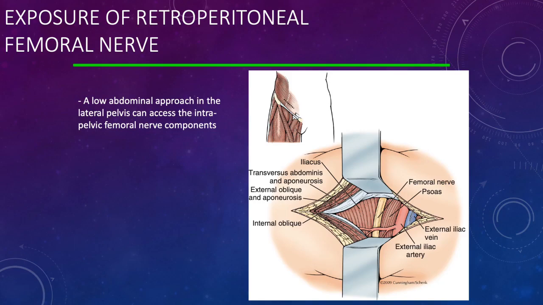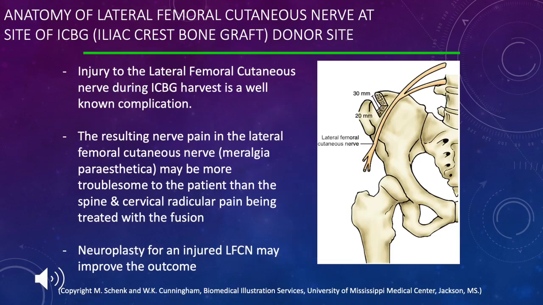An approach to the more proximal femoral nerve above the level of the inguinal ligament is also reasonably straightforward, although the assistance of a general surgeon may be useful. The approach goes through the abdominal musculature to identify the femoral nerve, where it is passing from its point of emergence between the psoas and the iliacus muscles before it descends to traverse the level of the inguinal ligament.